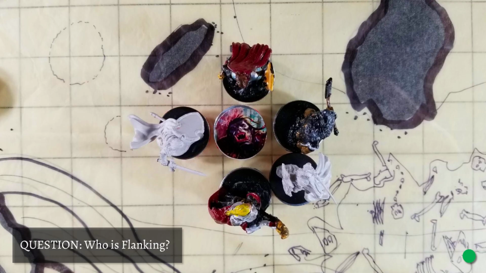Who's flanking in this situation? We've got a stinky orc in the middle, and a number of people just melee collapsing on this guy. In the far left corner, we've got a sword and board guy, a warrior, kind of like Valeros. We've got a cleric with a morning star in his hand. An orc in the middle looks kind of distraught.